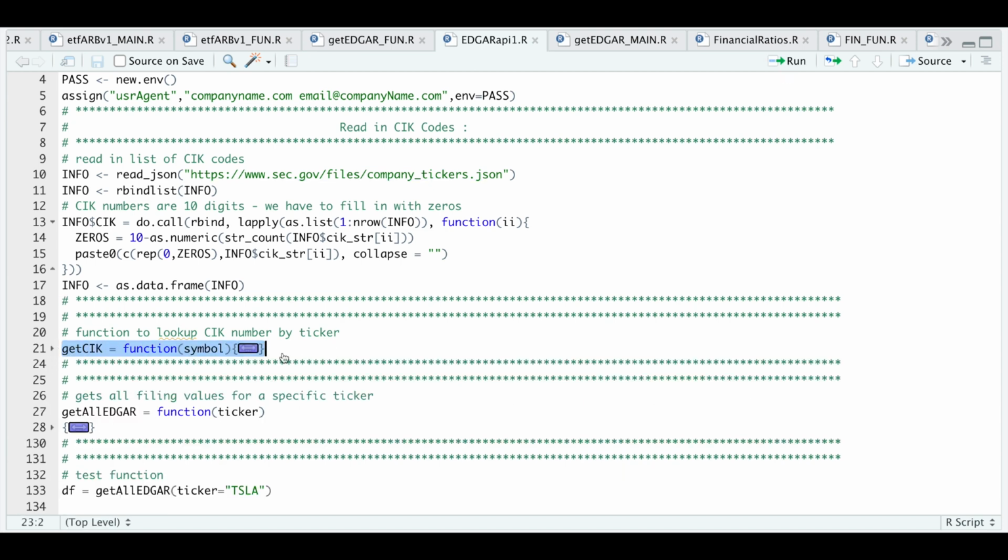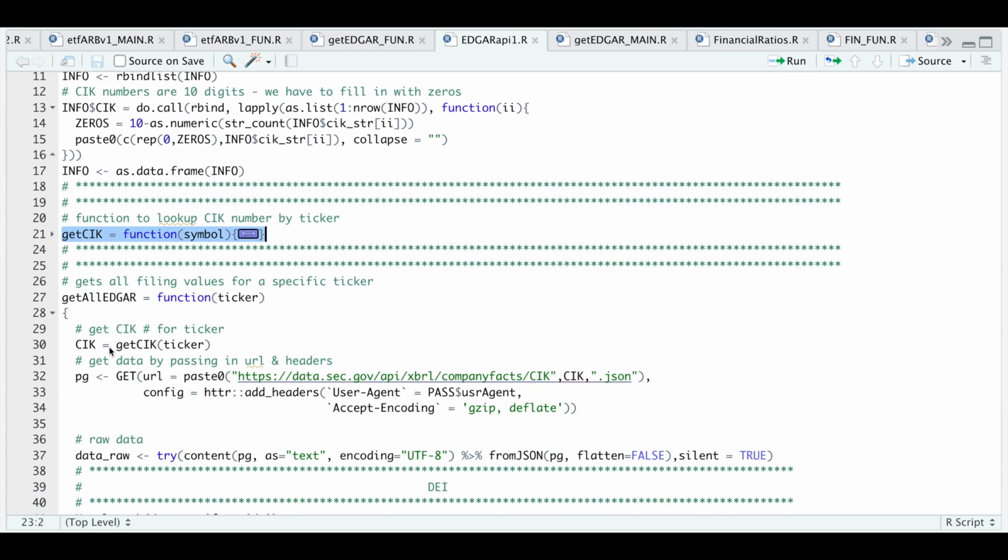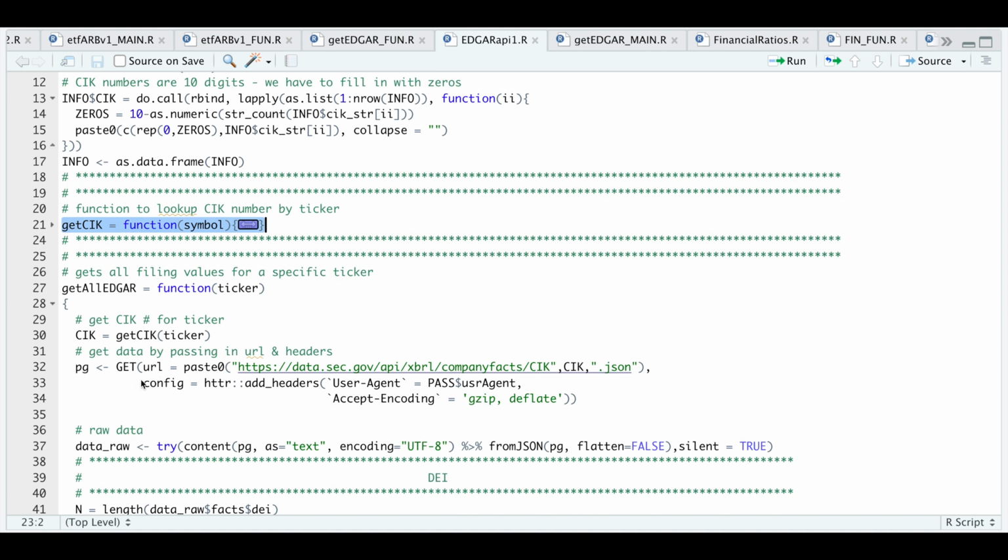This very next function is the wrapper we will be using to get requests from the SEC. So if we open this function up, the first thing I'll be doing is returning that CIK number for the ticker we pass in. So this is the actual GET request. I'm going to pass in this URL and pass in that CIK number. And as headers, I'm just going to pass in the user agent and this accept encoding. After we make that request, I'm going to extract the content as text. So I'll go over an example. I'm just going to assign Apple as the ticker. I'm going to run this.